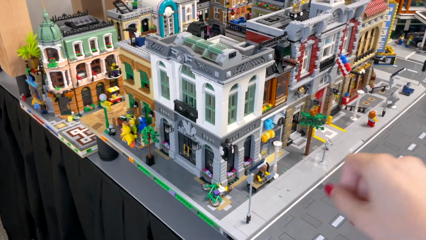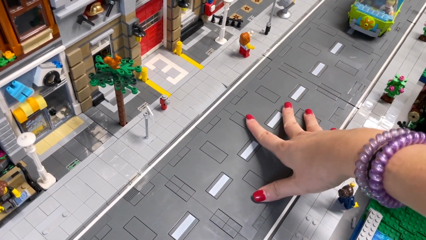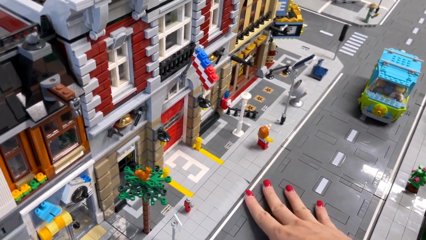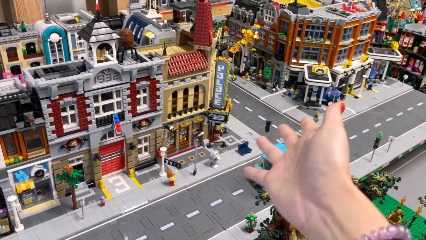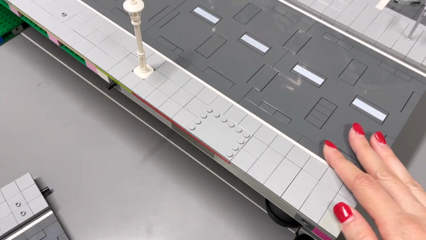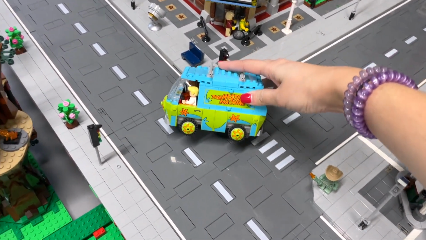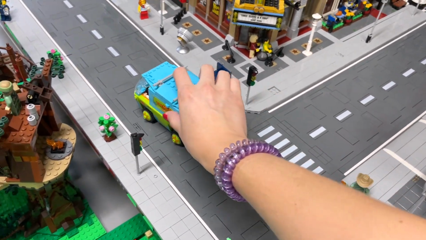And then we have the brick bank here with the fire station. Now, once again, the fire station made sense on a road plate because the other areas don't have room for a road plate. So this needed to be on the bottom floor here. The Palace Cinema is just beautiful, so I wanted it kind of visible, especially that palace sign. I just crawled into the middle area of the city to get a better look. So far for vehicles, the Mr. Machine is the only one here for obvious reasons.